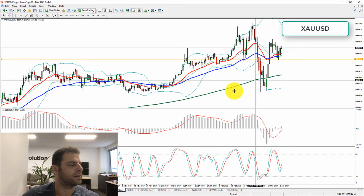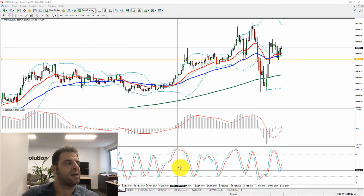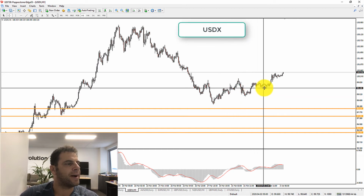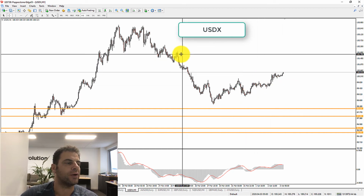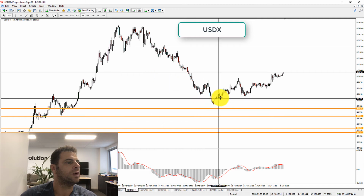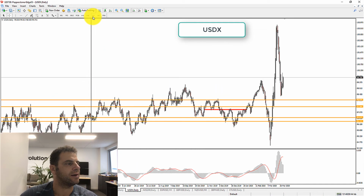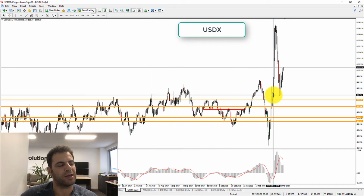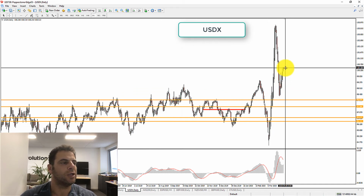Okay, the dollar index is the next one. It's just tracking higher and higher on the 1 hour chart, you can see here. Again, the moves haven't been extraordinary today, as we would expect, but it is still making higher highs and higher lows, which we always love. Okay, when we go to a daily, we can see it came off a pretty key area here, had a really, really good bounce off, which is obviously boding very well for US dollar strength.